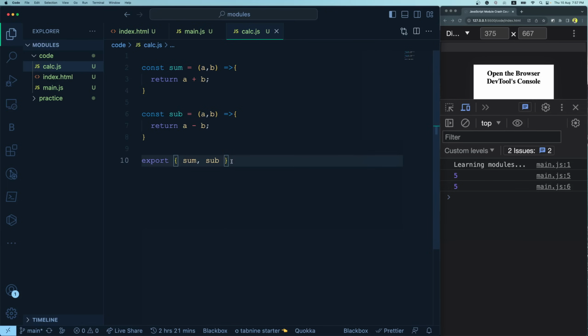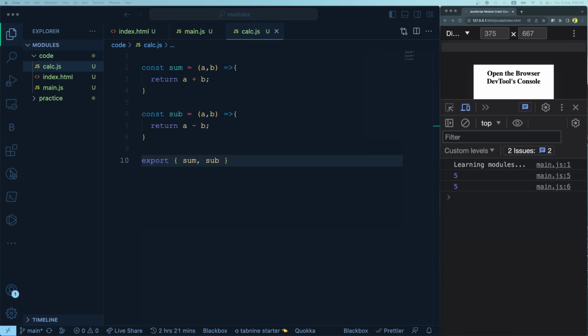Now you might feel like, I have exported multiple things from a file and I'm importing them into another file. I'm kind of making use of them. But is there more to it? Yes, there is more to it. There is something that you need to know, which is called default import and default export. So I will be getting into that in a moment.